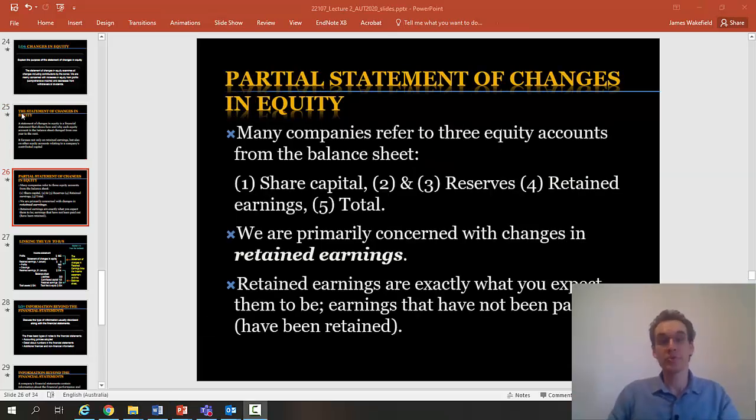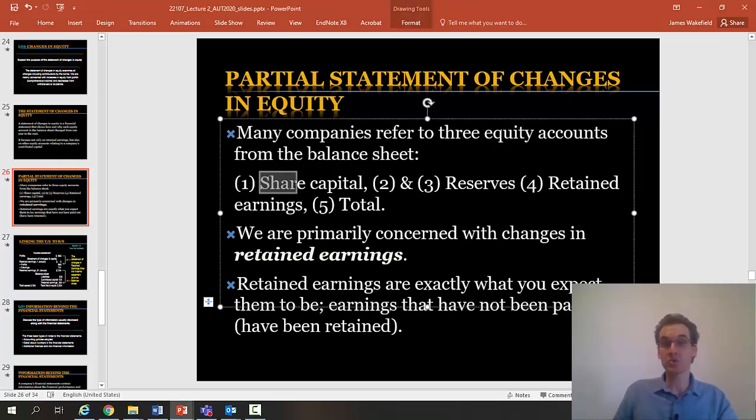Now, further to the retained earnings, there's also a number of other sections that can be covered in the statement of changes in equity if these items have actually changed. Some businesses will issue further share capital or purchase share capital back from some of its shareholders. There are reserve accounts, and obviously there's the account we've been focusing on, which is the retained earnings account.